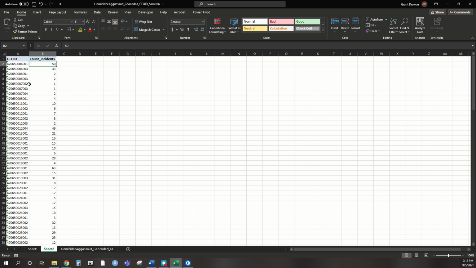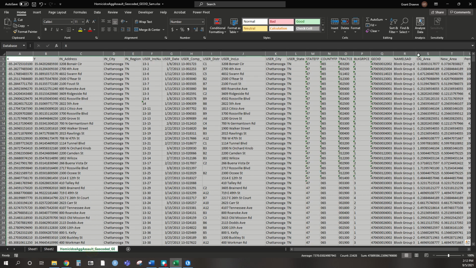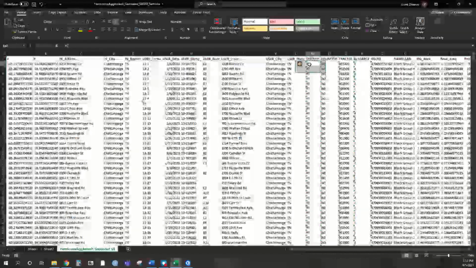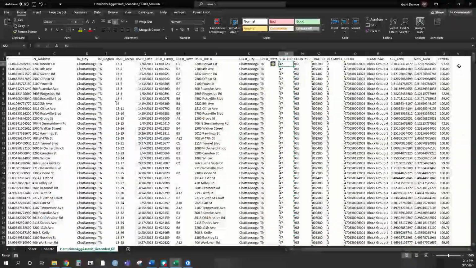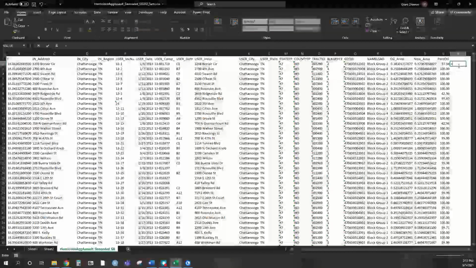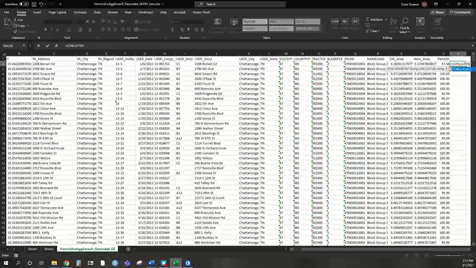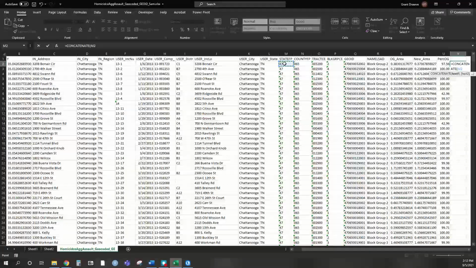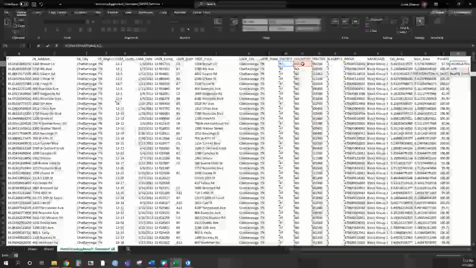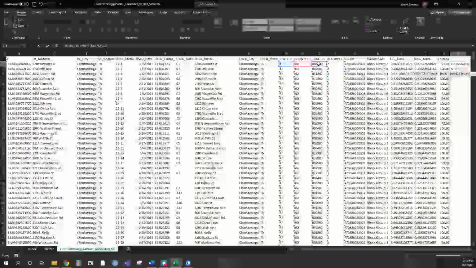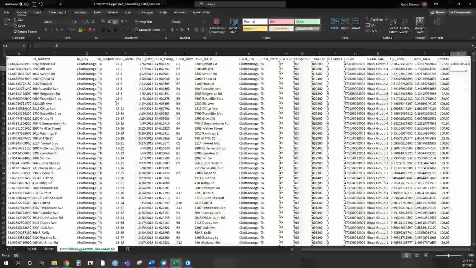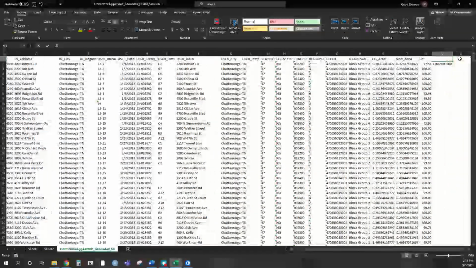Again, you can do tract level within this data set. Just do a concatenate, and if you're not familiar with the concatenate function, it's truly just equals concatenate. And what I would want to bring together here is the state, the county, and the tract. Close it off. I don't want any spaces in it. If I hit enter, I now have the tract unique ID.